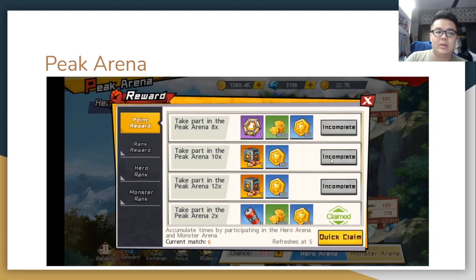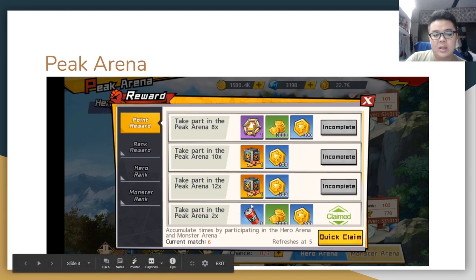So moving on. Why I choose to talk about Peak Arena before Stamina and Vitality is because I want to get this out of the way. I've seen people saying that it's worthwhile spending your gems on this. You actually need to refill twice. So it's 120 gems. I think people think that, okay, it's just 60 gems for this, and then another 60 gems for the hero one.